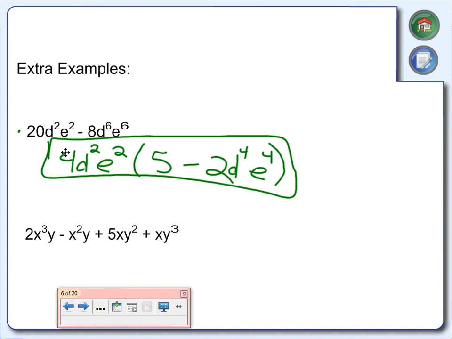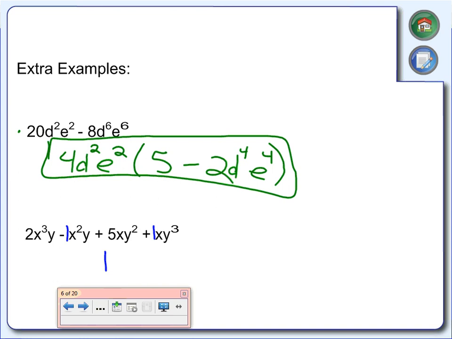Now, since there are 4 terms, we got to make sure our GCF is in all 4 terms. Not just in 1 or 2 of them, but it's got to be in all 4 terms. So if I look at the coefficients, I've got a 2, I've got a negative 1, that's this one right here. I got a 5, and I also got a 1 here. So I'm looking for something that'll go into all 4 of those numbers. Anybody know what goes into all 4 of those numbers? 1. That's it. Just 1. Now I'm going to go ahead and put it for right now, but it's really not necessary. But just for right now so we can see it, I'm going to put it. 1 is the biggest thing that goes into 2, 1, 5, and 1.